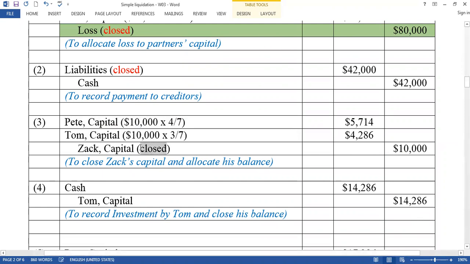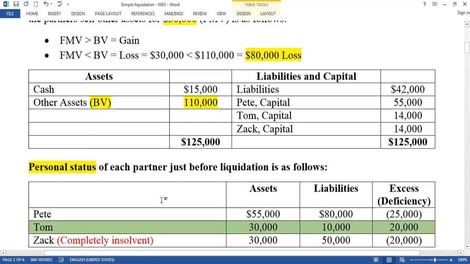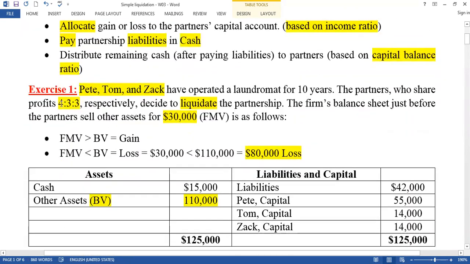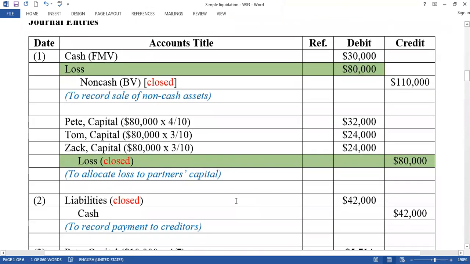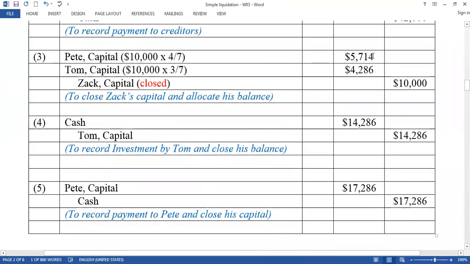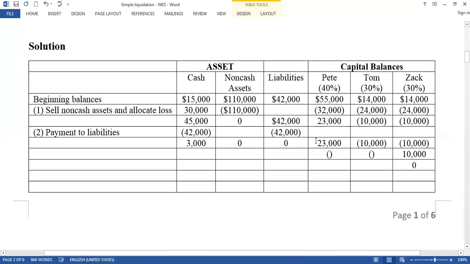We share some capital with you to make you 0. Now this loss is going to be shared by P and T. And what is the P and T ratio? Look at here, P and T ratio is 4 and 3, right? So based on this 4 and 3 ratio, we are going to share this loss. Now our capital debit means our capital is decreasing, right? So look at here.